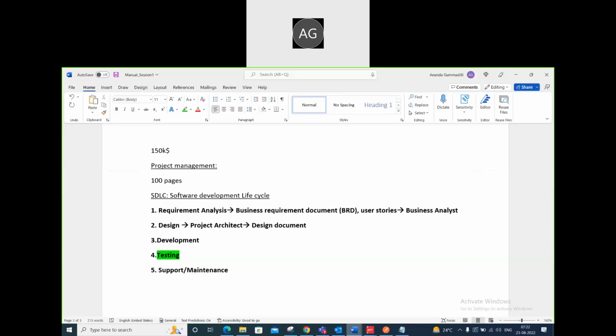For all these 100 pages, he mentioned for each page what kind of buttons will be there, what the backgrounds and the colors are, and how it should work. Okay, from that technical point of view, he will prepare the design document. So now there are two documents, the requirement document and the design document.